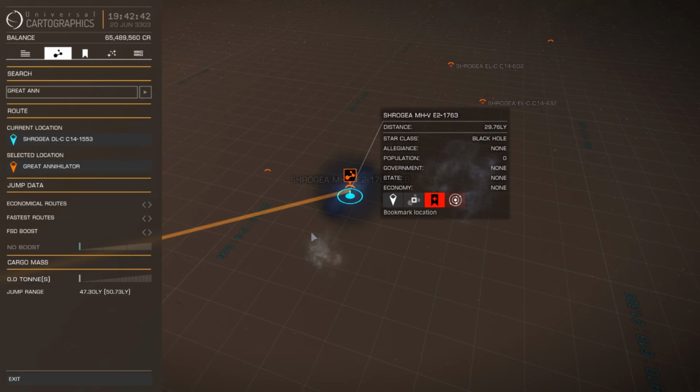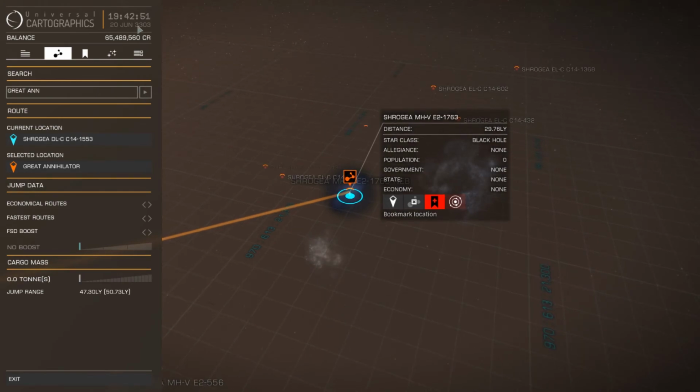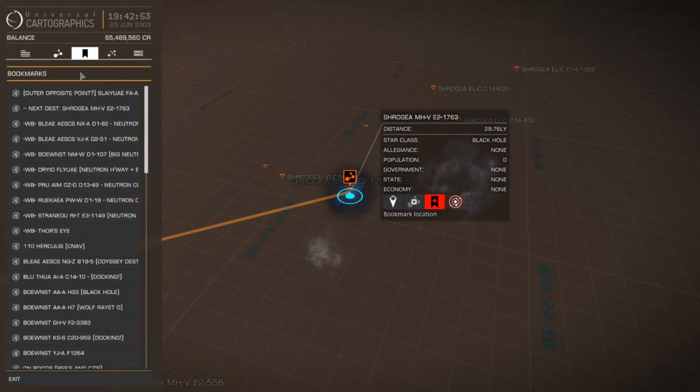Now, they've obviously visited this place themselves in order to tell me about it, I would assume. What actually happened was, I bookmarked this place and then I forgot. I even marked it here, next dest. And I put a dash in front so it would appear at the top, the same as I've done with all of these systems, which have got WB marked, which is way back, which means these are places I'm hoping to visit on the way back. Whether I'll get through them all, I don't know.